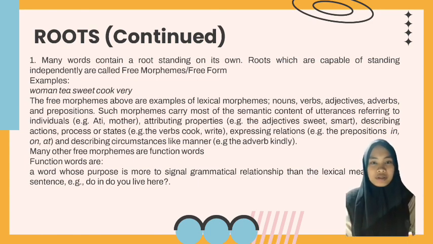Next, these morphemes carry most of the semantic content of utterances, referring to individuals, example, a teacher, mother. Attributing properties, example, the adjectives sweet, smart. Describing action, process or state, example, the verb to write. Expressing relation, example, the prepositions in, on, at. And describing circumstance like manner, example, the adverb thinly.